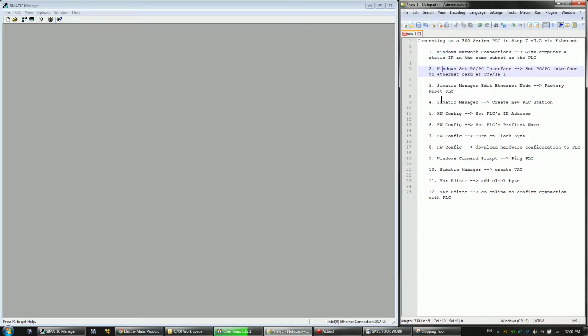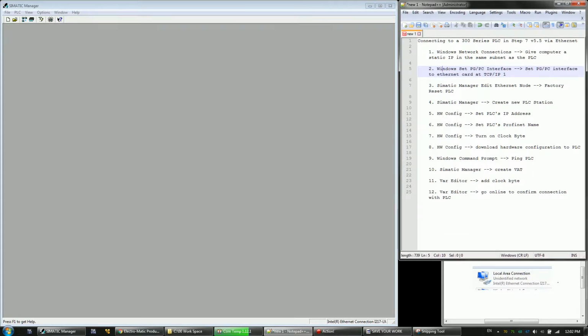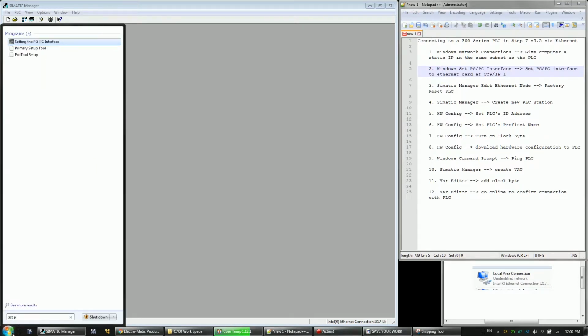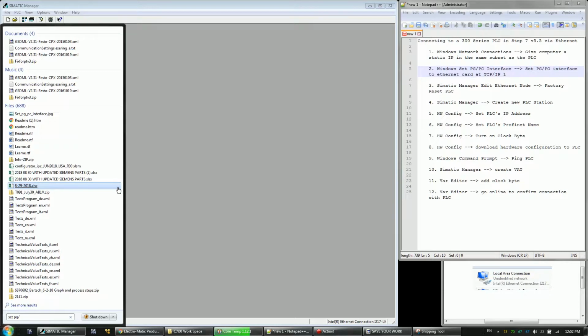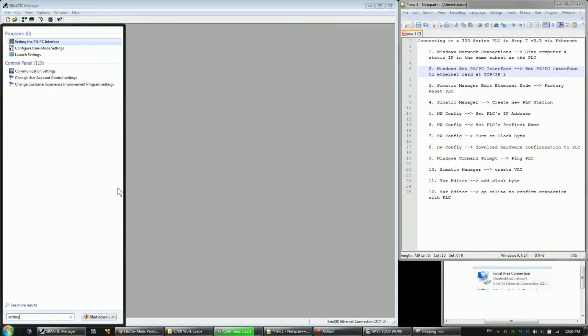So the next step is inside of Windows, I need to set the PG-PC interface to the interface with the same name as the Windows network connection. So I just set PG-PC, maybe it's setting, there it is.